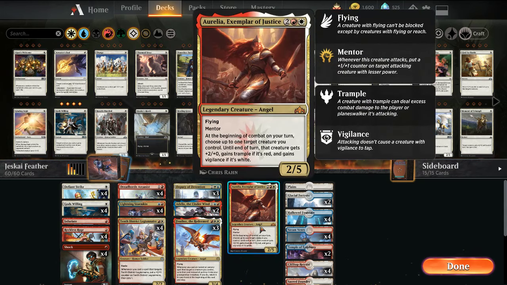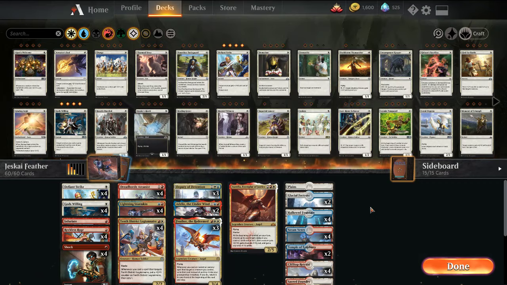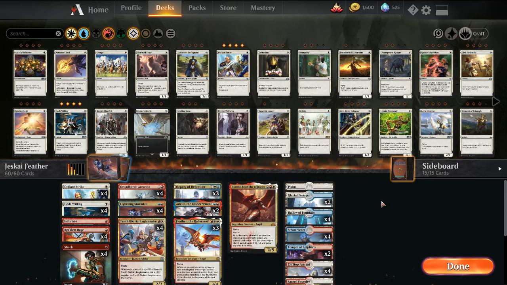And then we have 1 Aurelia, so this makes our creatures bigger, gives them vigilance or lifelink depending on their color, and it's another creature that you can mentor. We'll see if it makes sense to go another Feather or just play Aurelia. This isn't my deck list, this is a 5-0 list, so we'll see how it goes.